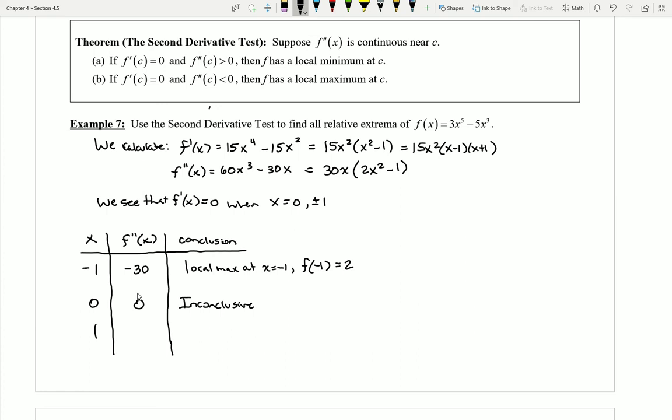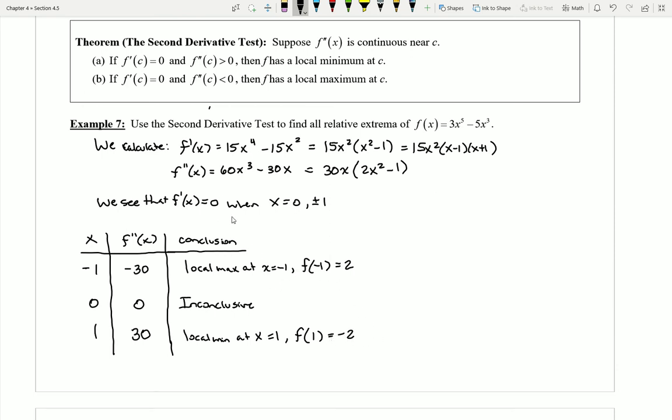I'm kind of stuck. Now, if I plug in the value of 1 into my second derivative, notice that I'm going to get 60 minus 30. That's going to get me a value of 30 overall, which definitely means that my second derivative is positive. So my graph, again, is going to be concave up. And if a graph is concave up, that's going to produce a local min. So there's a local min when x is the number 1. And of course, if I plugged in the value of 1 in here, I could easily see that I get back the value of -2.